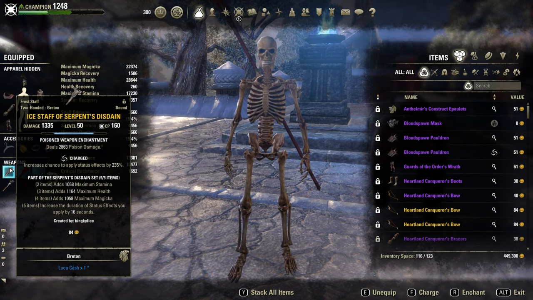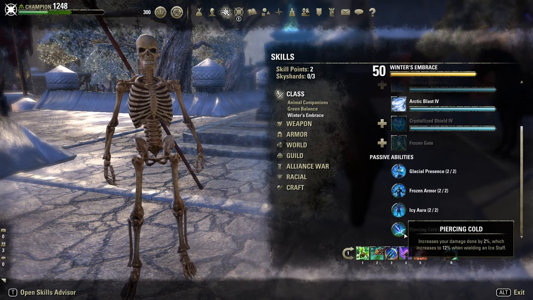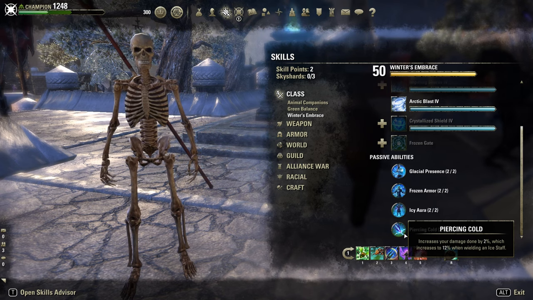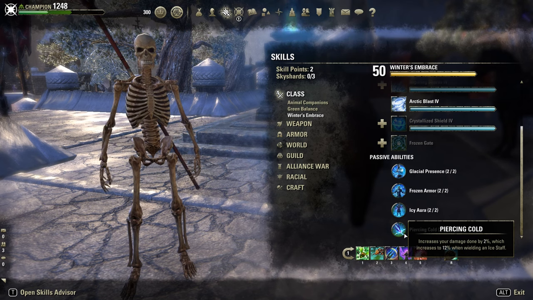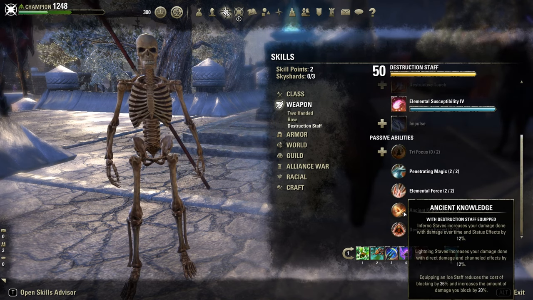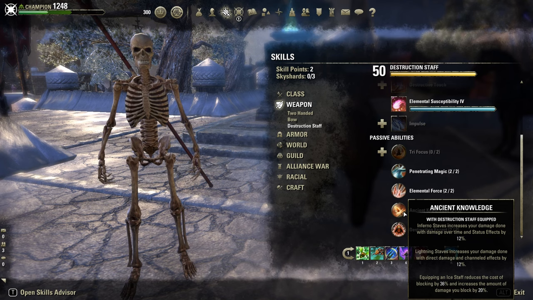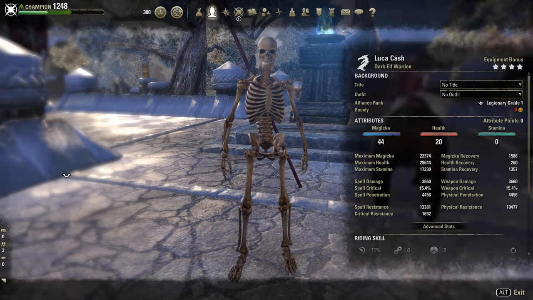Why double Eye Staff, by the way? On a Warden we have a juicy passive called Piercing Cold. It increases your damage done by 2% flat, which increases to 12% when wielding an Eye Staff, so a 14% damage increase on everything. Every status effect, DoT, direct damage, etc. So it's better than a Lightning Staff or an Inferno Staff. An Inferno Staff would only increase your damage over time abilities and status effects by 12%, and Lightning Staves only your direct damage abilities. So in this case, double Eye Staff, way better.